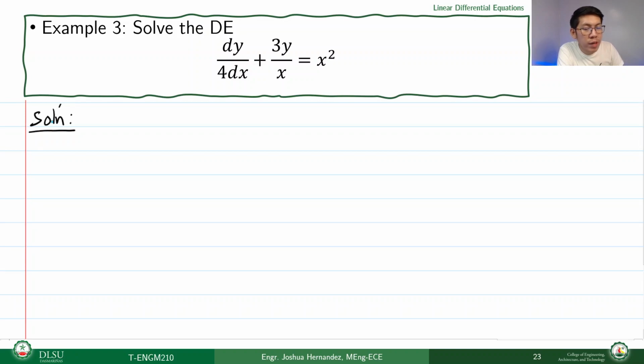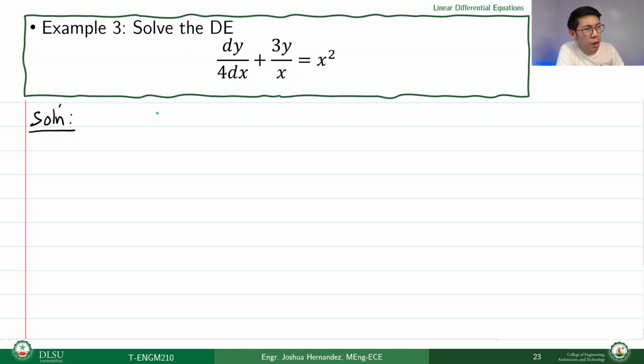Again, we will notice that this is a linear differential equation. How? Kasi let's take a look at our y. It's raised to 1. Characteristic ng how an equation or a DE is linear. We look at y first. Is it linear? Is it raised to 1? Yes. Again, next, we look at dy over dx and its coefficients. Are they all in terms of x? Well, in our case, in example number 3, yes. So this is a linear differential equation.